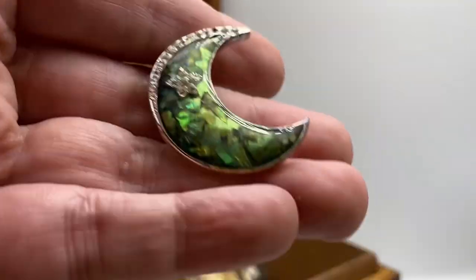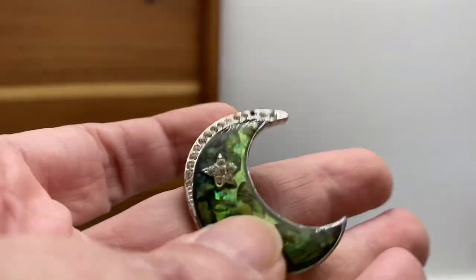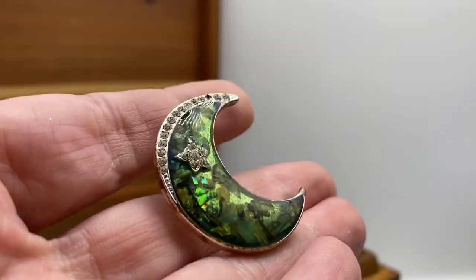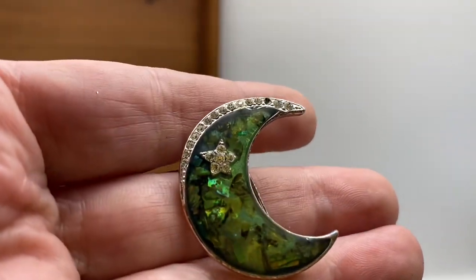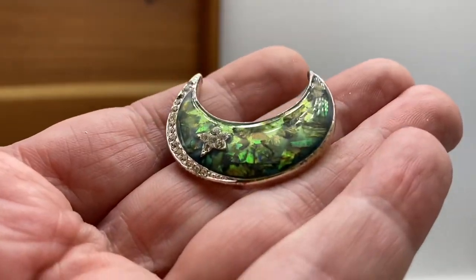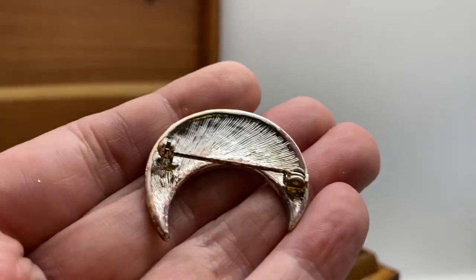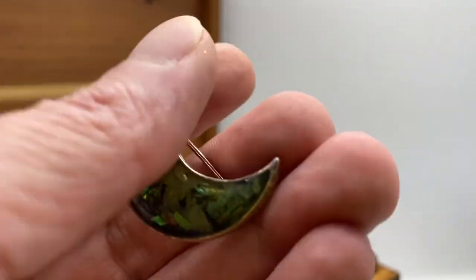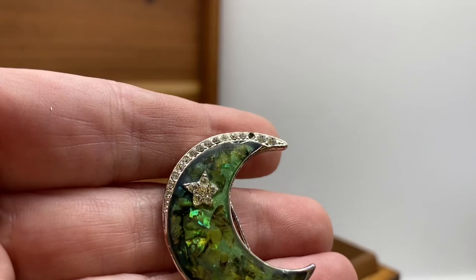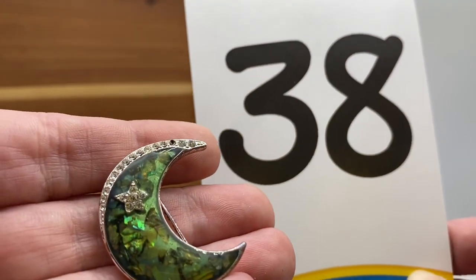Then we have a moon. Looks like it's faux abalone shell. There is rhinestones along the moon and rhinestone star. It is a silver tone metal. And this moon brooch is going to be number 38.